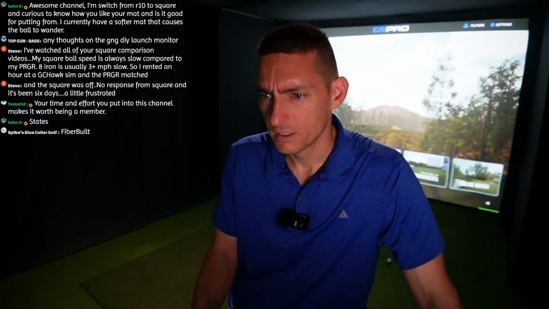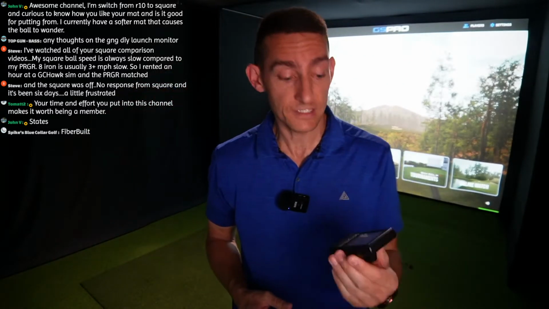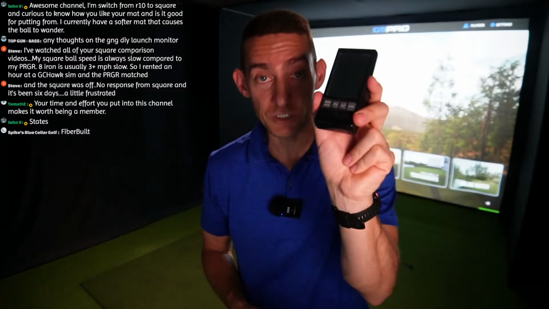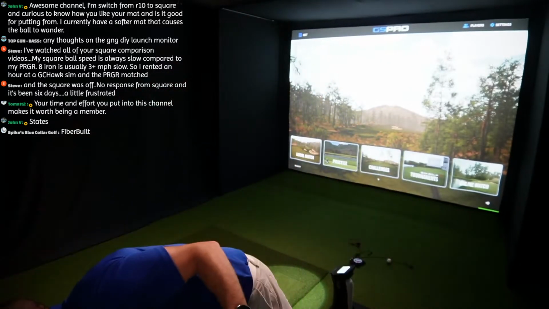I've watched all your Square comparison videos. My Square ball speed is always slow compared to my PRGR. 8 iron usually 3 miles an hour plus. That's very slow. And the PRGR, can I just say, if you want a launch monitor that just does ball speed and club speed, get one of these. I compared this thing to a GC Quad. It was spot on, like every time. It was unreal. But yeah, that's odd. 3 miles an hour slower. That is definitely wrong. 100%.